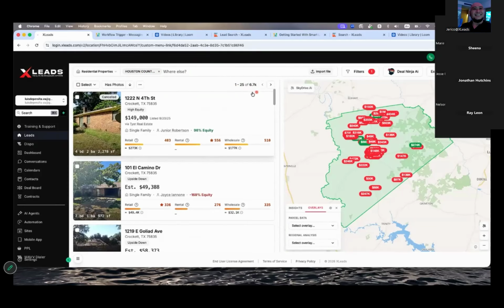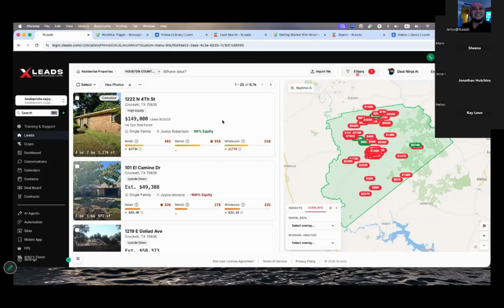Now, after searching for the properties, the next thing that you may want to do is to filter the search results with your preferred lead types and attributes of the property. To do that, there is a filters option.